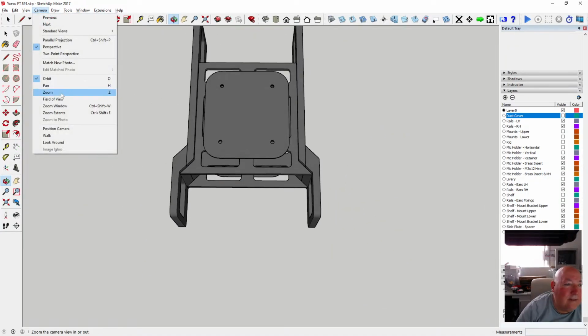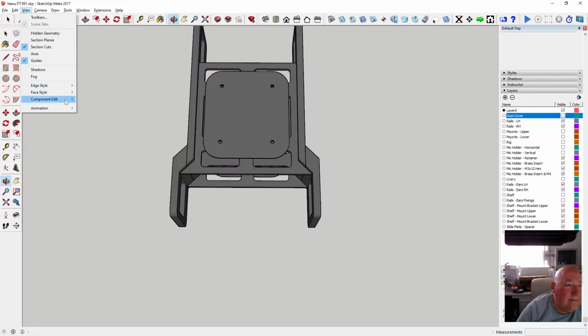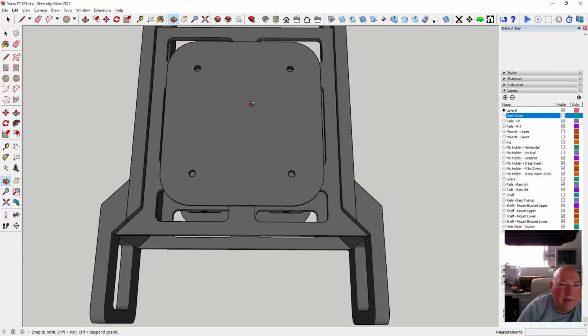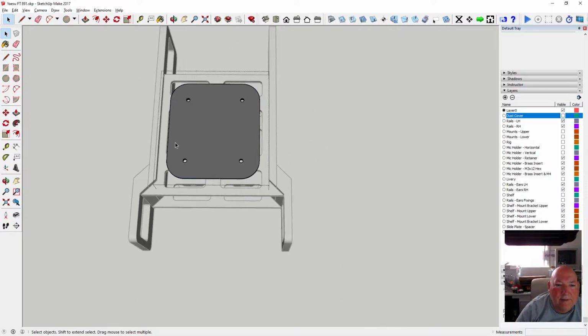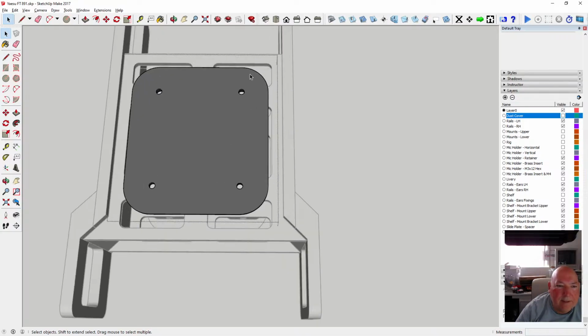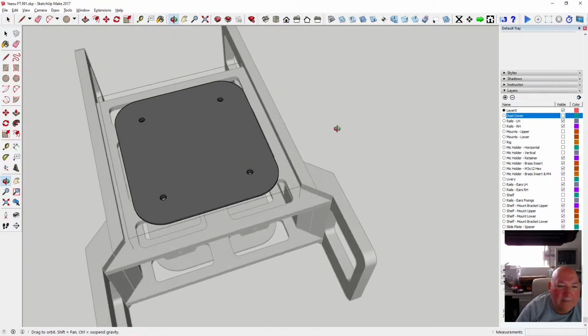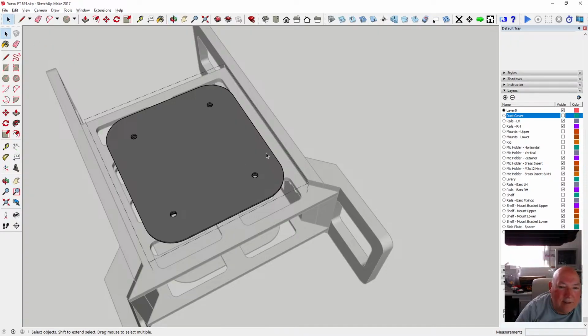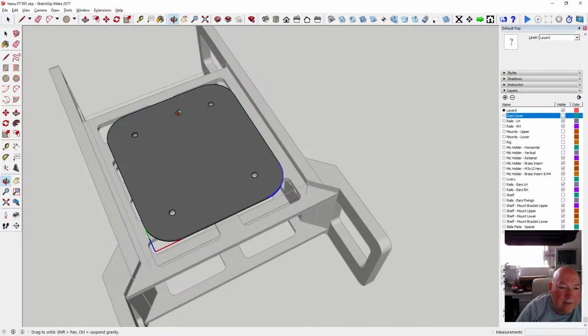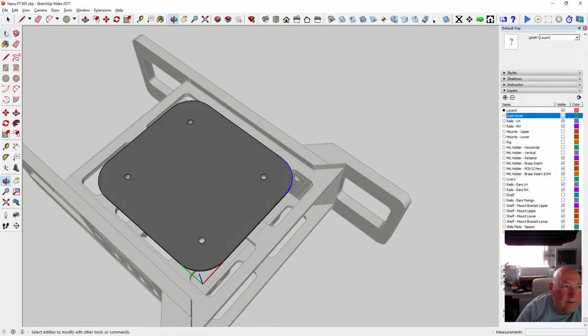So if I go camera, hang on, don't hide the rest of the model. Now I've got to grab hold of that. Grab hold of the corner. Now I need the whole corner.